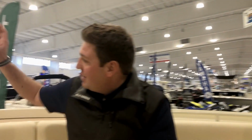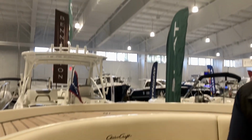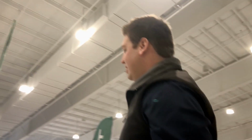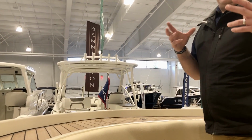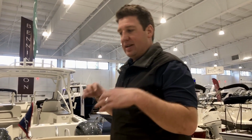Close that back down. So, another thing I wanted to talk about while we're up here, you'll notice that it has the traditional Chris Craft burgee. That's something you don't see on hardly any production boats. You see it on stuff like Hinckleys and that kind of stuff. But that lets everybody know who you are, what you are, and it's just a real heritage point of pride kind of deal. Also up there, if you look on up, you can see they could have just put regular nav lights up here, but instead they have a solid cast stainless steel and then polished nav light bezel, and it looks really sharp, and it's just one of the pieces of jewelry on these boats.